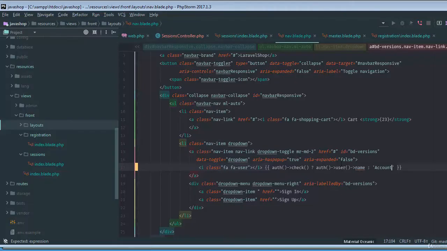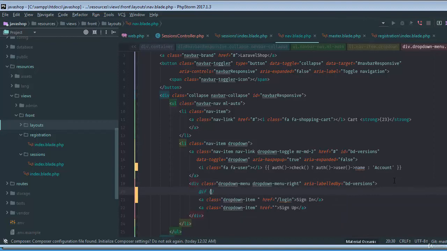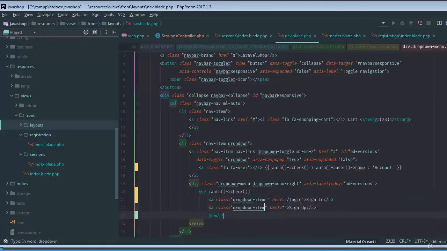And of course we need to set up the links, for example the login part, and again we will check to see if auth check, that means if the user is authenticated or logged in. And then of course we need to show the links or not.